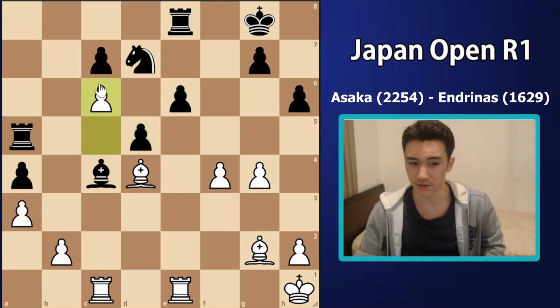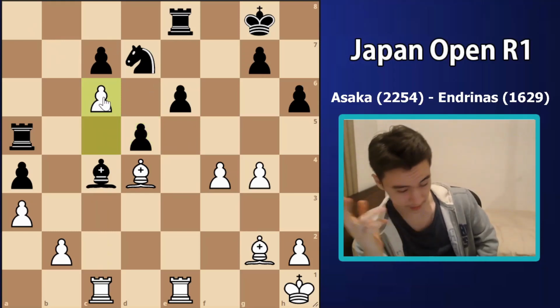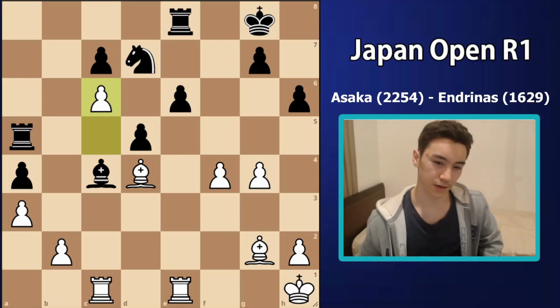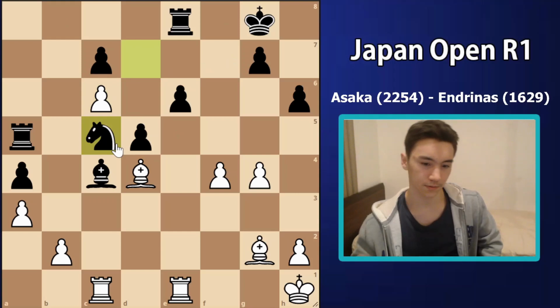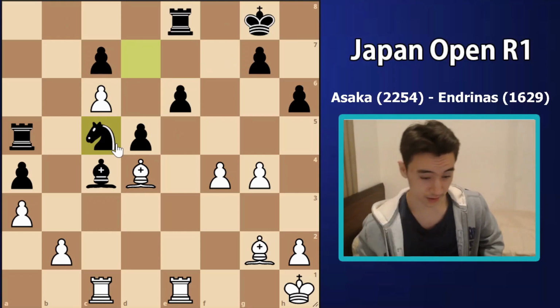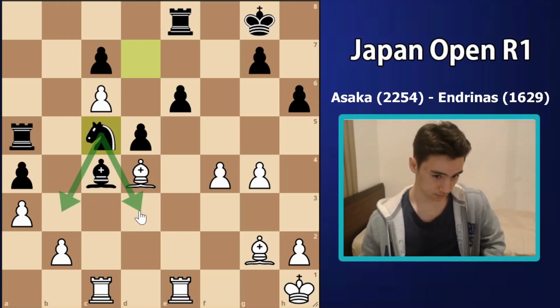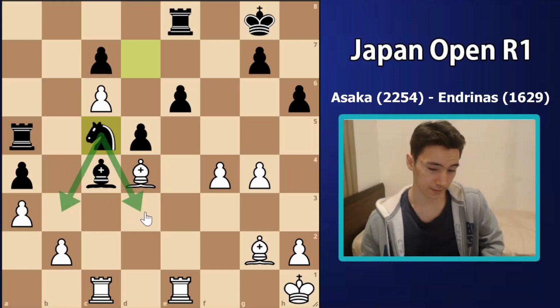So in the game I just played c6. And here the problem was I felt like, what do I do after knight c5? The knight's coming to b3, to d3, I don't know, one of those two squares. And it's going to fork a bunch of stuff, and I don't like that.